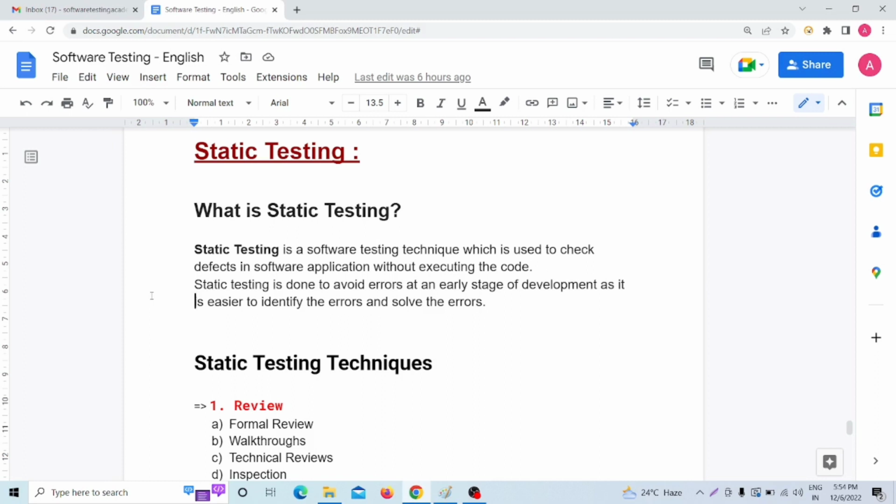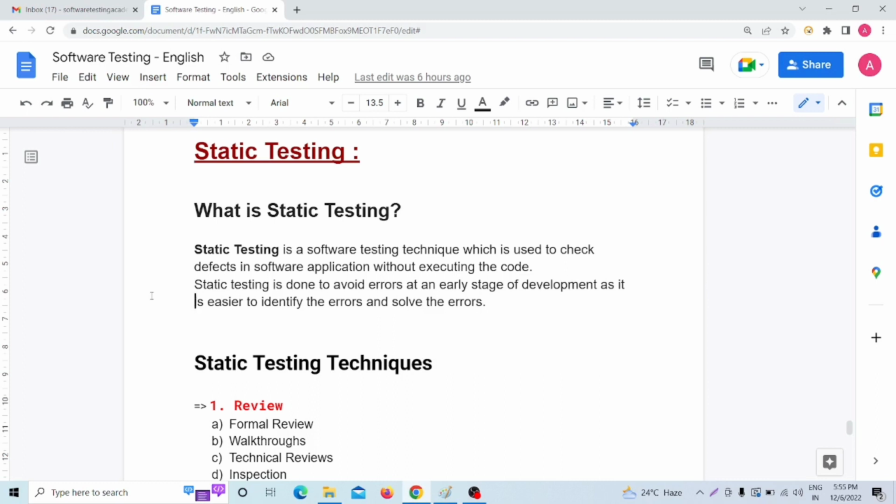Before the white box testing by the developer, the activities we do will come under static testing. The developer has developed something following the client's requirements.